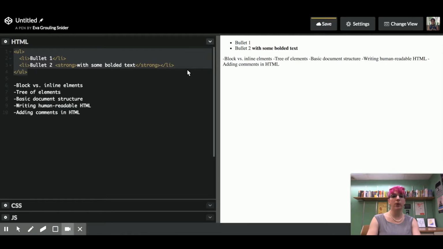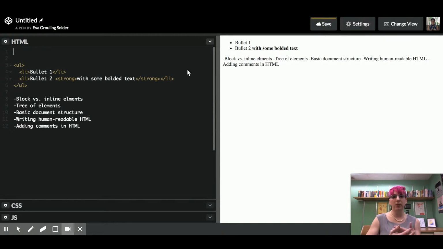Elements also do what is called nesting to create a tree of elements, and that is what you see right here with the bulleted list. The tree of elements is just a metaphor for a way to better understand nesting, and it's not actually based around a physical tree, but around a family tree. So there are parent elements, which is the element containing any child elements. There can also be grandchildren and great-grandchildren and so on.